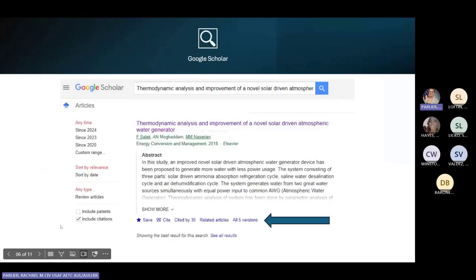Google Scholar is fantastic, and that is where I find, honestly, about 80% of my open access document delivery requests that I get. One of the tips with Google Scholar is when you're searching for a topic or citation or whatever it is, when you find something you want, click this little sneaky button here to view all the versions.